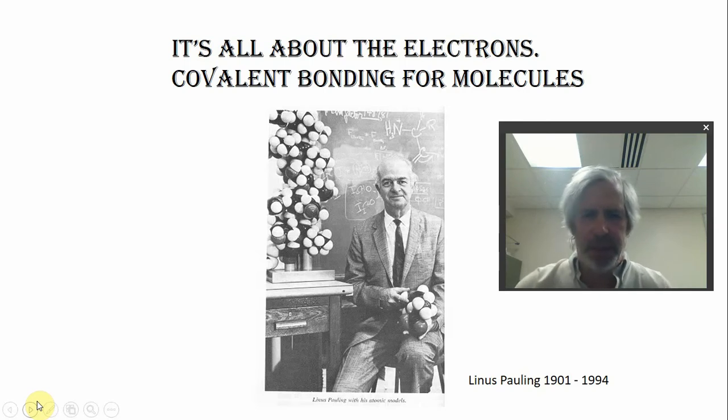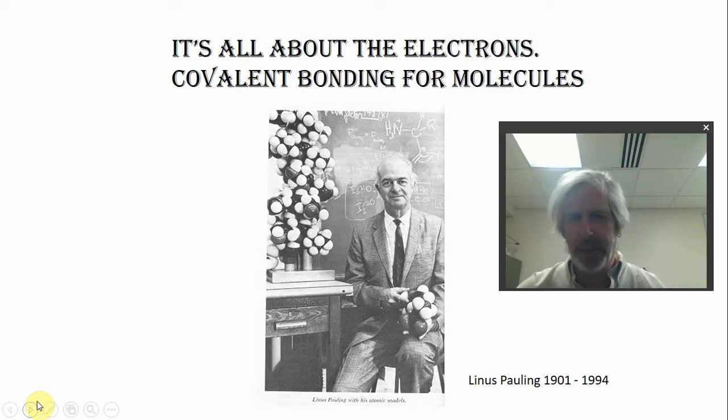I have on the screen a picture of Linus Pauling, who did a lot of work initially in the early days of quantum mechanics on molecules. And I think he was the first one to measure electron affinities very well, for example. So he was also a great lecturer. He was one of the few people to win 2 Nobel Prizes. One was the Nobel Peace Prize because he was very concerned about nuclear weapons, and he was an activist against nuclear weapons. So he lived to a ripe old age. He advocated extreme amounts of vitamin C when he was older. Took a lot of criticism for that.